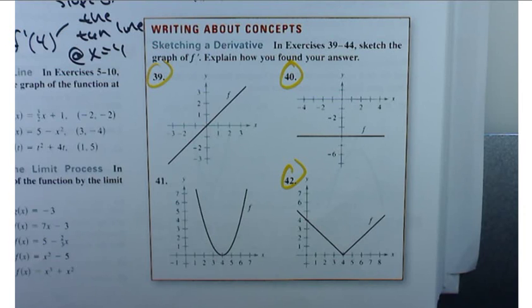Looking at that, it looks like the line y equals x. So as you move to the right 2 spaces, you move up 2 spaces. So you get a slope of 1. That looks like how the function is changing. If you were to calculate the derivative, it would be just that. You'd have a horizontal line at y equals 1, because that's how the function is changing. It's a constant rate of change. No matter where you're at, the rate of change is just the slope.